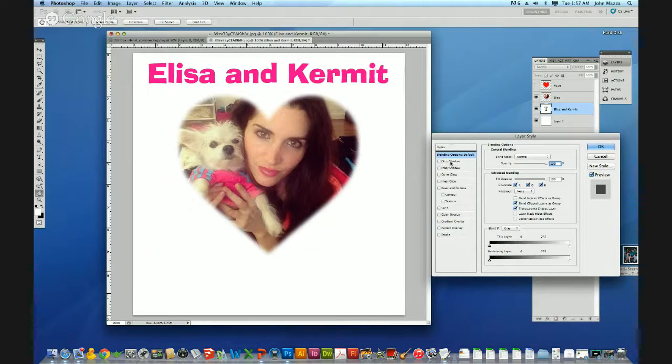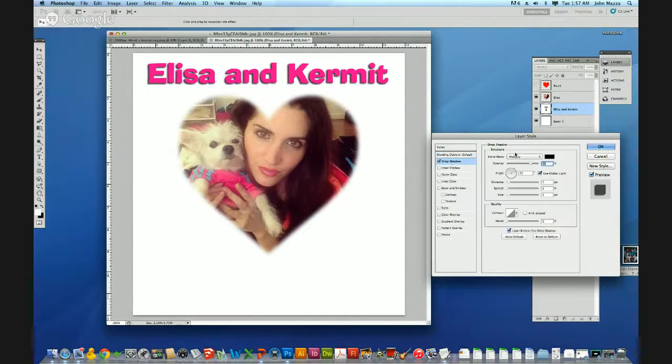Most kids would just click on this checkbox and they would get the drop shadow. And I always said, no, click on the word. When you click on the word, notice this whole box comes up. Let's do it again. If I click on the check, let's do it for a different one: I'm going to get outer glow. Let me try something else. Inner shadow. Okay, so I'll get inner shadow here, but I'm not seeing any of this change. If I click on the word, I'll get all the settings.